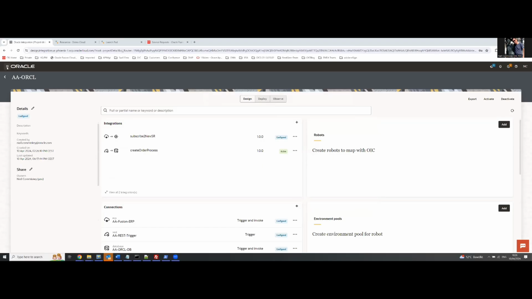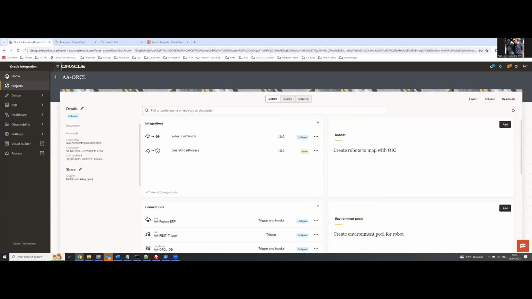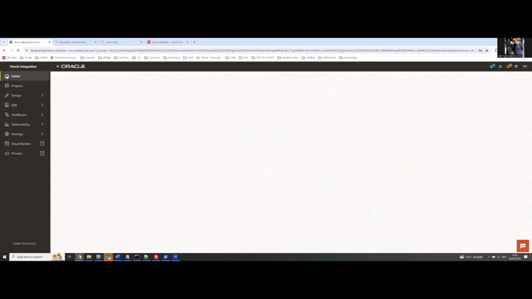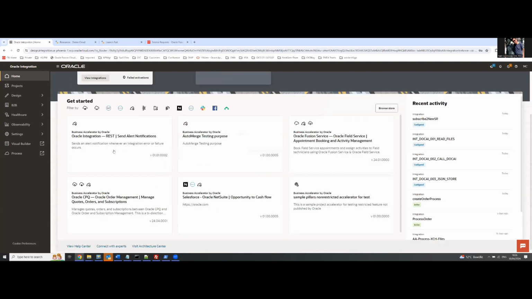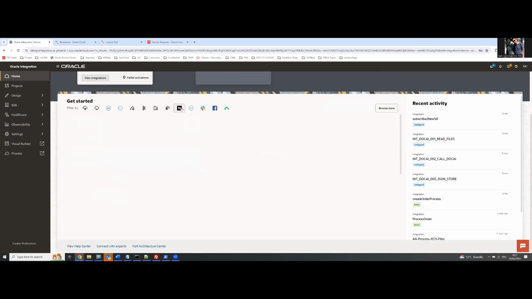So we've gone through the basics. Now, when you go into the homepage of OIC, you will see here, you get some top level information. How many messages have we processed here? So I've done 3 million in the last couple of weeks or whatever. And then you see here all of these business accelerators and recipes. And of course, you can search for them based on specific apps. I'm interested in NetSuite. Which recipes do you have for NetSuite?